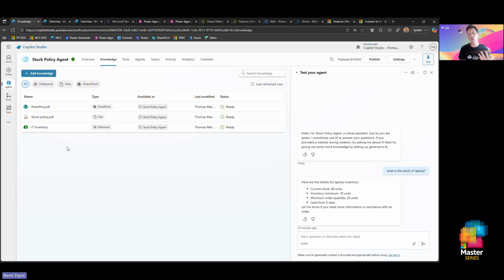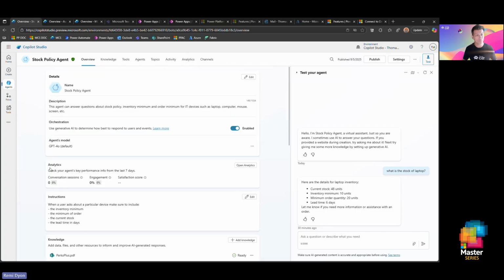So my stock policy agent is combining knowledge to understand the business rules with regard to stock policy and stock management. For example, I have an inventory minimum of 10 units, or Best Buy has a lead time of 6 days, and it has access to structured data to keep track of my stock. So my current stock, like how many laptops do I have in stock? Here, it's pulling that data from my inventory.